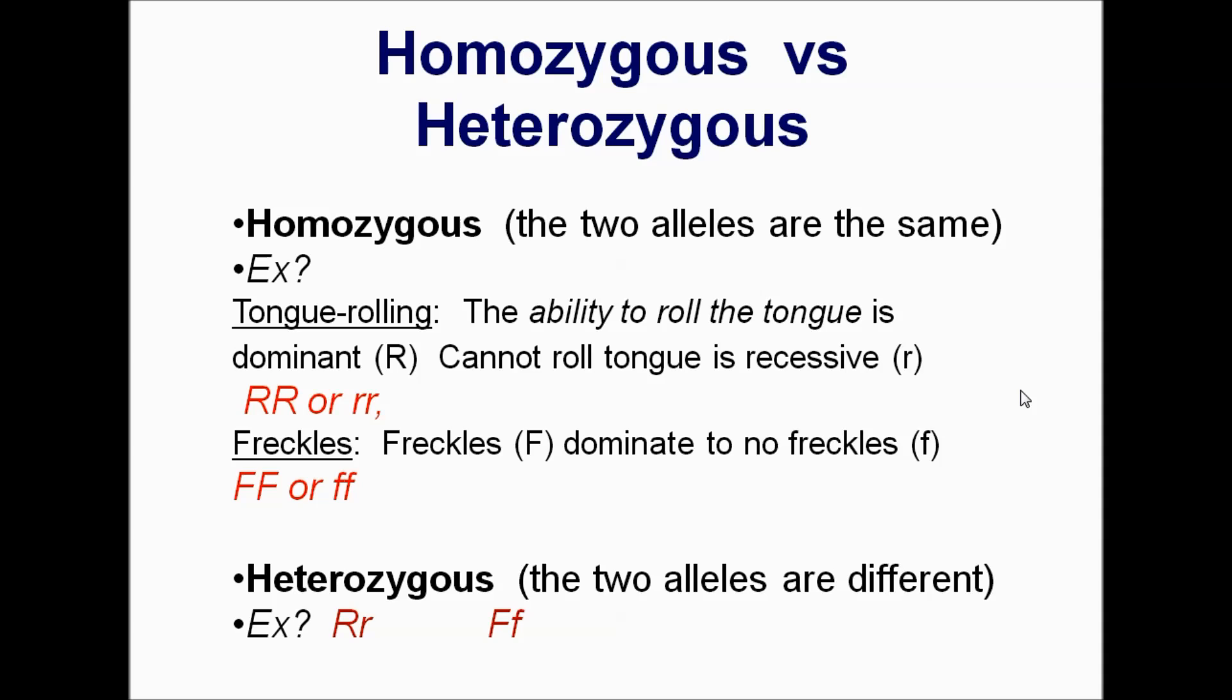Then on this last one, this organism has got the dominant allele from mom and the recessive from dad. So their genotype for that trait is capital B, little b. Hetero, which means different. So it's heterozygous. So let's look at some of your things on your handout. Let's look at tongue rolling. And by the way, all of us have used this to teach genetics forever because it's fun and easy. But as you do your research at the end of this, you'll find out there's some problems with it. It's really not a true trait. It's definitely impacted by genetics, but you'll find out.